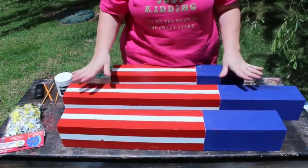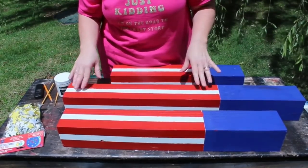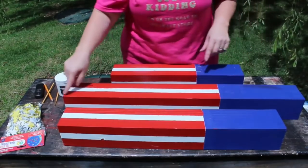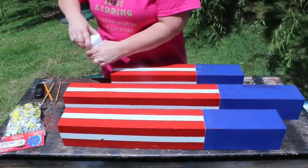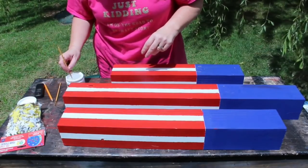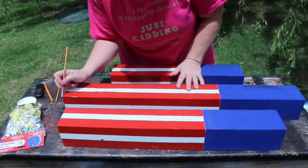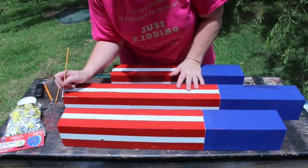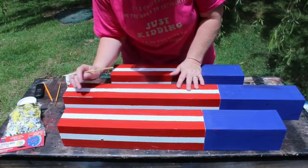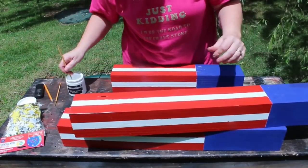Now all of our tape has been taken off. I do need to do some touch up. I have some bleeding on it that I need to fix. And I'm going to hit these hard edges with my white paint. I'm going to take a small brush and then I'm just going to lightly go along those edges. I don't want to make it huge. I just want to show the white.